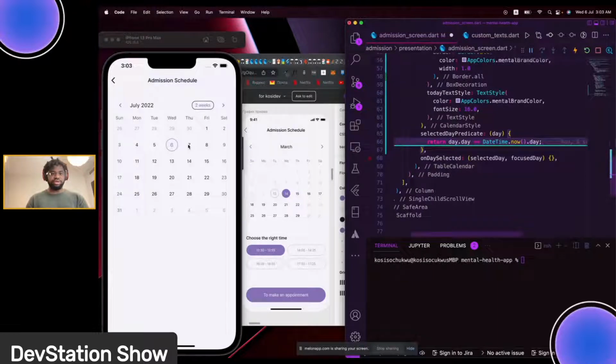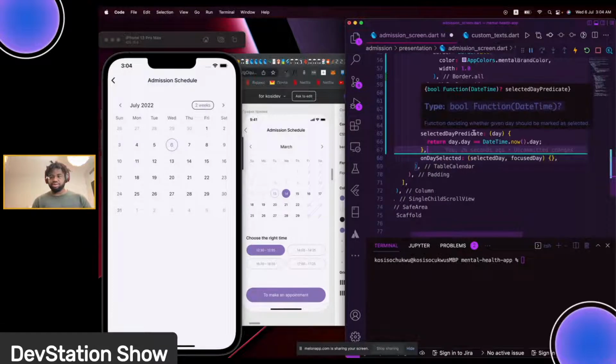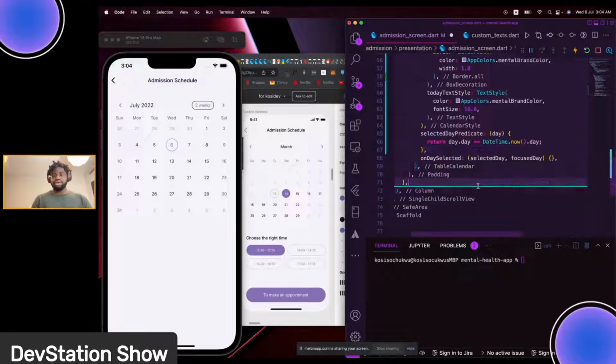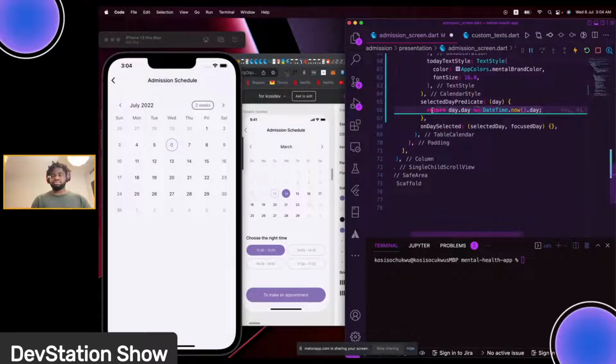So if I tap on this, check if it's equal to this, and then you will know which one to select and which one to apply the colors decoration to, and that's basically what this is doing. So function deciding whether given day should be marked as selected. That's what the function is doing, and it's using this comparison here to determine that.